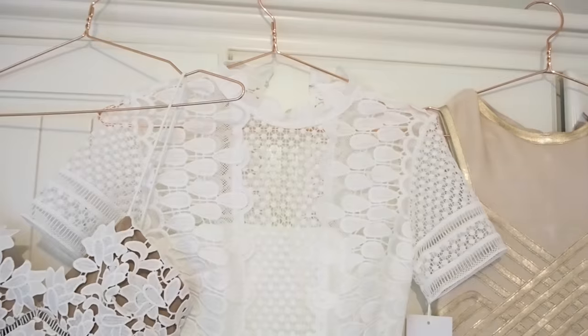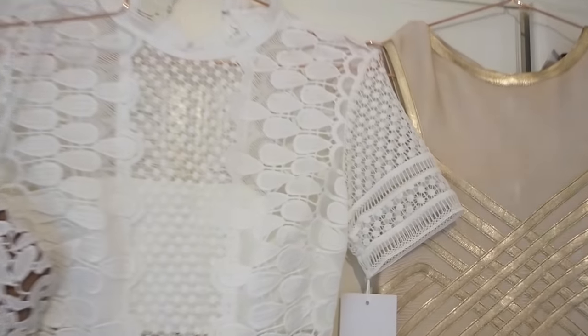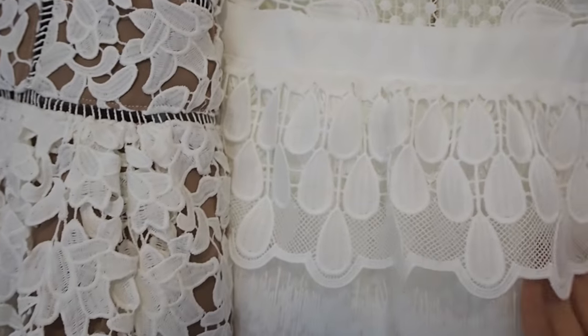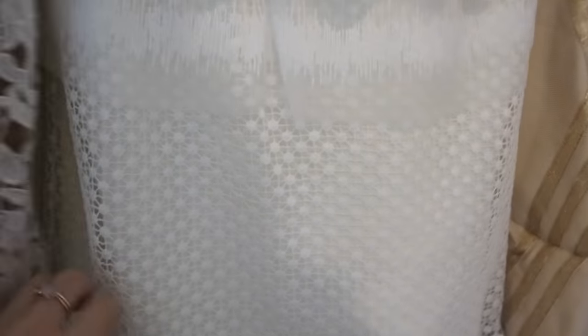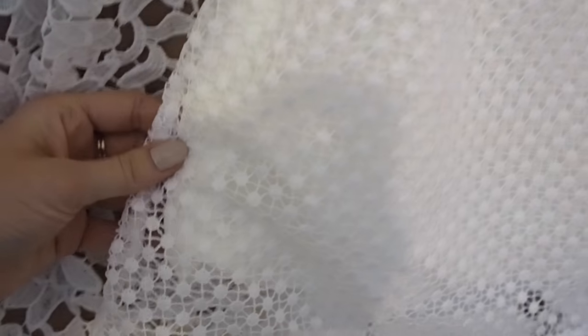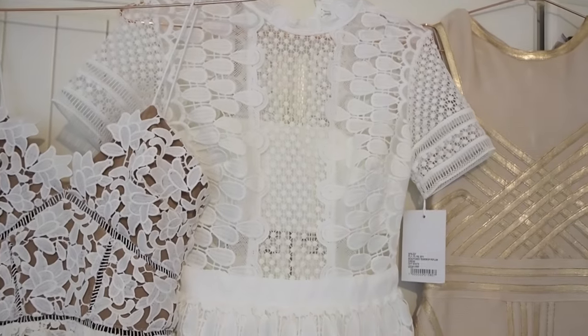This one here I think is my favourite. It's white, it's kind of t-shirt style at the top, with this kind of beautiful little crochet, but then there's a bandeau on the boob area, a little free kind of top. And then around the waist you've got this almost like little lace tutu, and then a beautiful little lace with almost like a daisy print on the skirt. I think the length and the shape of that one is just gorgeous.